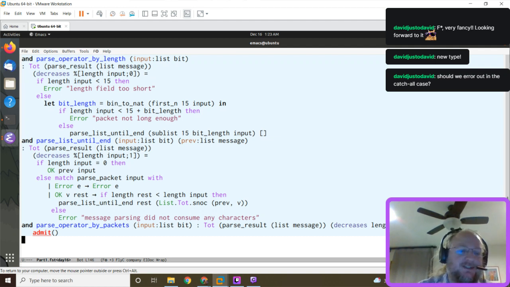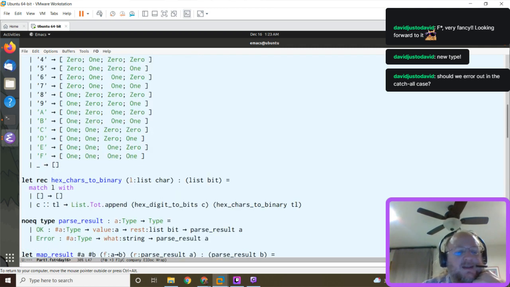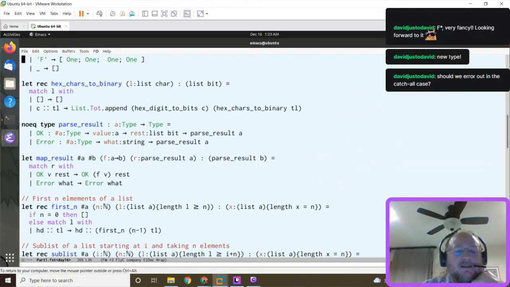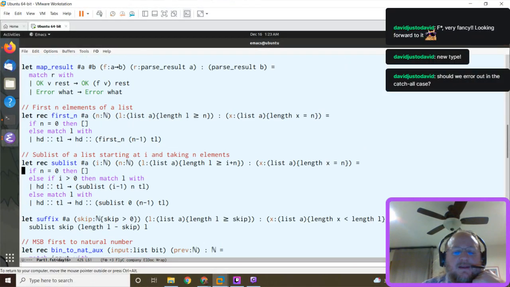We are potentially taking multiple things off with this value. So maybe here instead of length x less than length L, we could also say x precedes L in the total ordering.